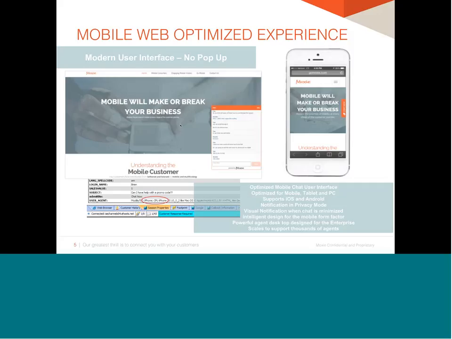So what do we mean by responsive? Well, it means that the interface through which the customer is engaging with us is tuned for that environment. The mobile chat window sizes automatically to the tablet or smartphone that the person is looking at, and it doesn't pop up as a traditional separate window. A mobile optimized experience will appear as a layer in the page. It may have some transparency to it. It may give easy commands for the customer to minimize it. It may give a beacon or an alert or a message when it's in a minimized state and the agent is still communicating. These are all very important things from a continuity perspective.